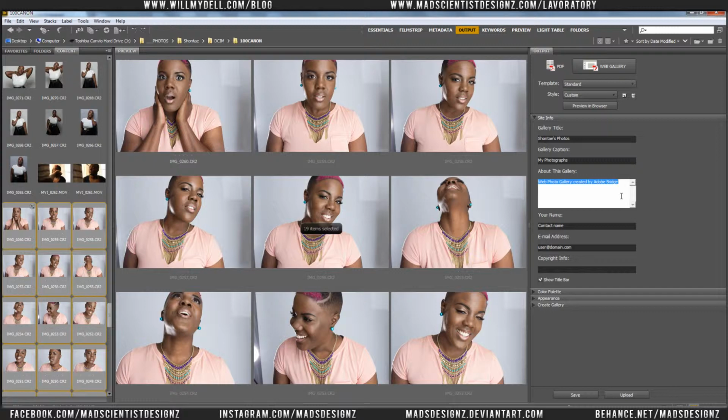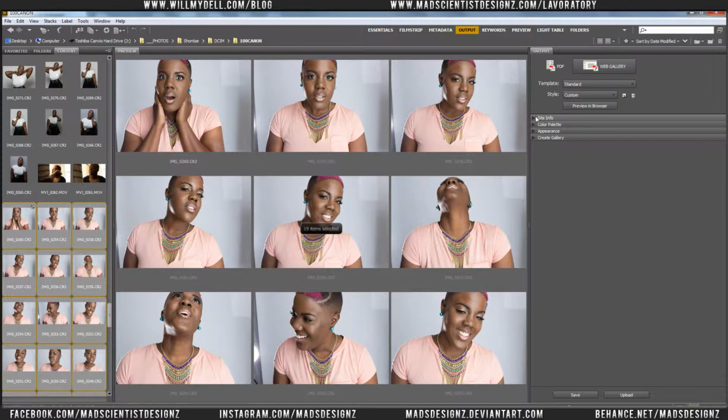You could put information to let the client know. Say for instance, you had a package and you want to remind them to pick 4 pictures that they want retouched because that came with the package, or select which 6 they want color changed or something like that. Just useful information that they might have forgotten came with the package they purchased from you, and it could be in the gallery so they can remind themselves. Put your name right here, your email right here, and your copyright information right here also. That way, if they give one of their friends the link, they'll see the copyright information.